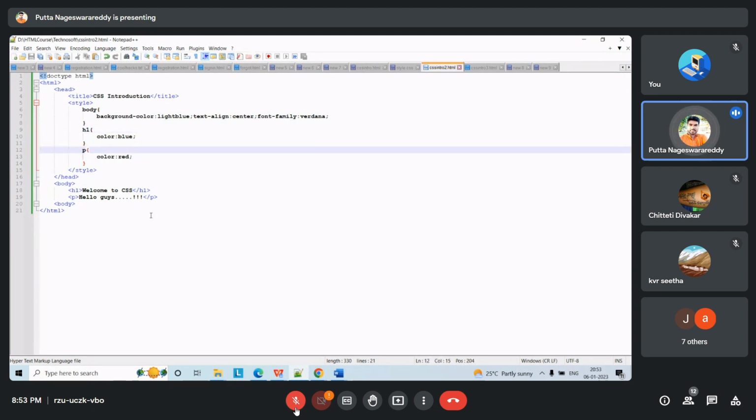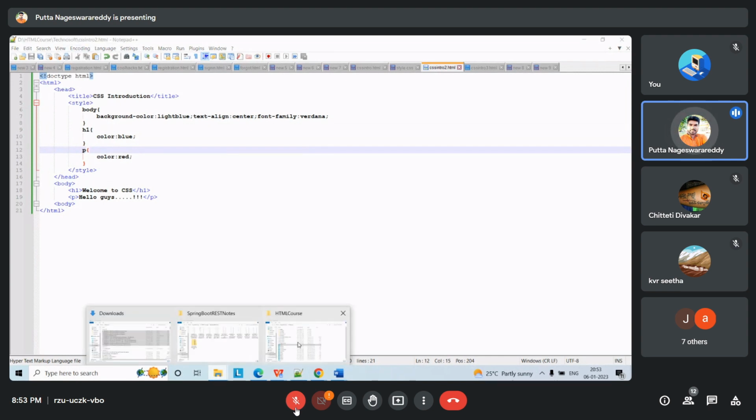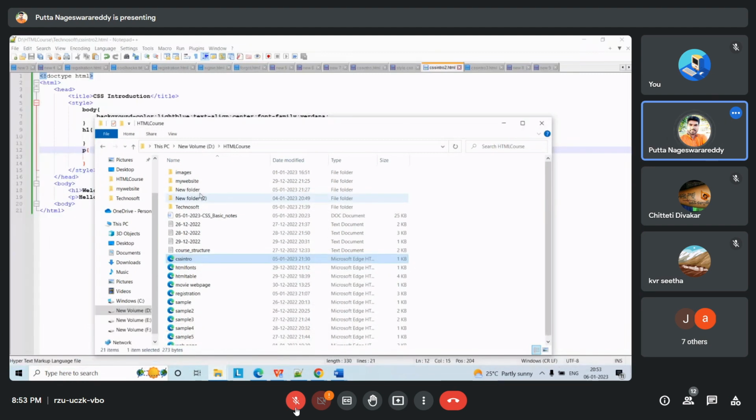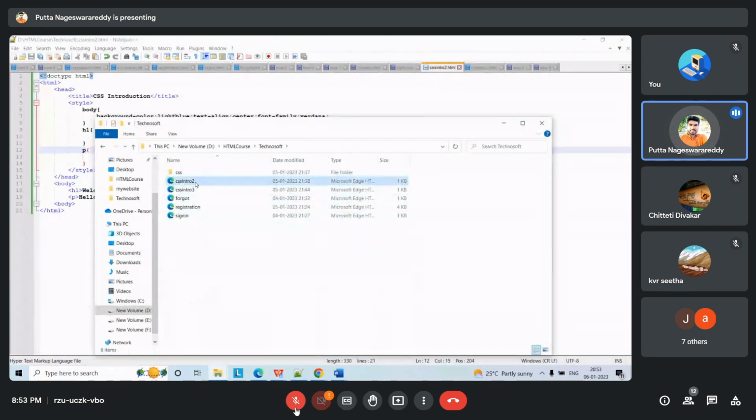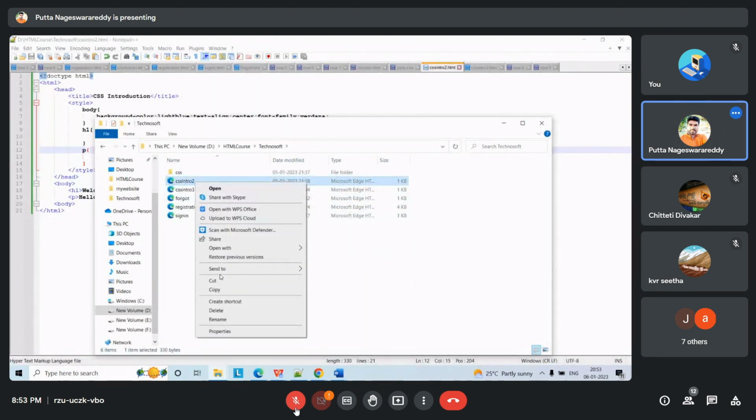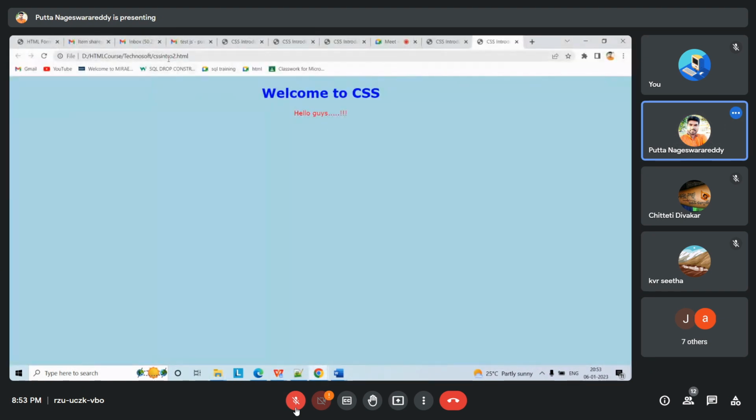If we run this file also, it will work the same, because the same styles we are applying. So the same output will come. Same styles applying, but in a different way. This is the inline CSS way and this is the internal CSS way.